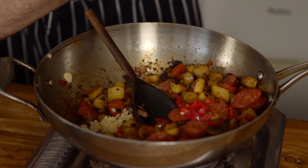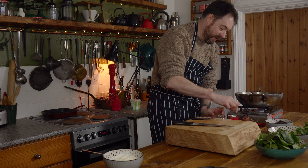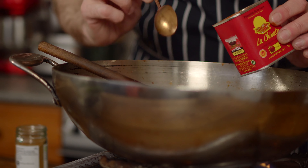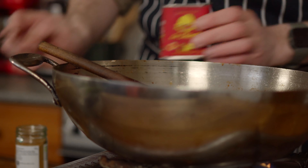Then we're going to add some spices: half a teaspoon of ground cumin and a full teaspoon of smoked paprika. I've got some black beans which came tinned and I've drained those — I'm going to tip them in and just warm them through for about one minute. Then I've got a bowl of fresh washed spinach which we're going to put through and wilt.